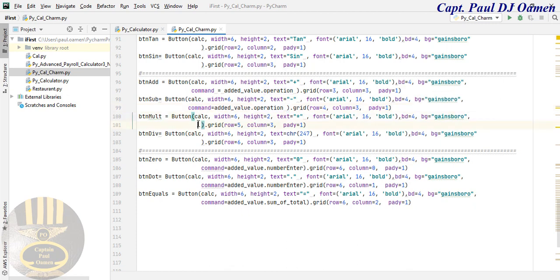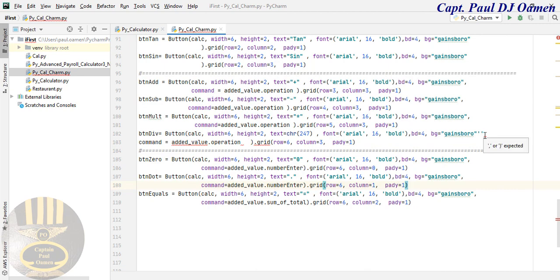Paste this here as well and add. There we go. Alright, so that should take care of that. Undo that. That should be comma. Right. Okay, that should take care of those 4 operators.